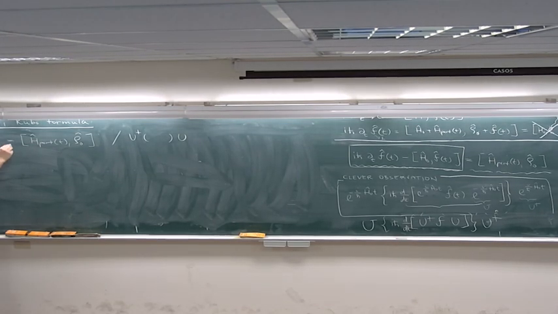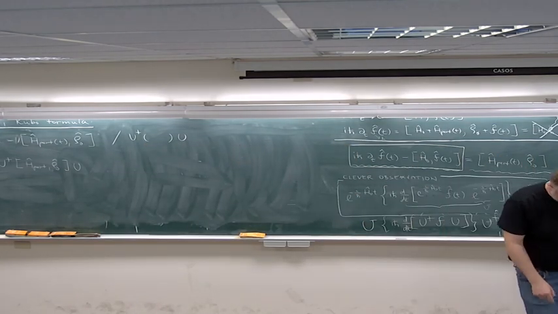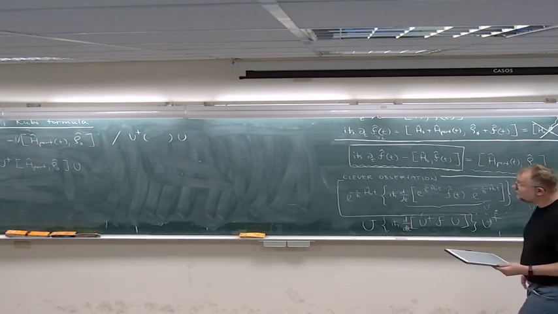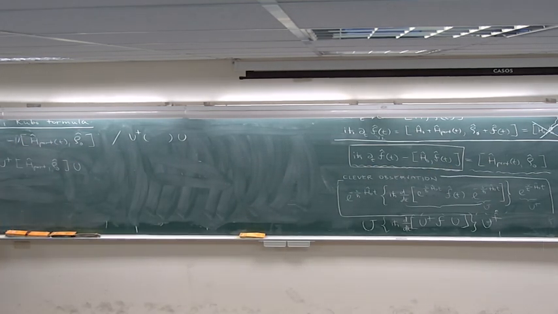But I'm producing them here. So let me write it. I'm getting that this is the same as U dagger, and here we are having U dagger, the commutator of H with rho 0, U. And now that is integrated. If you wish, this is now very easy. I'm just making a comment.